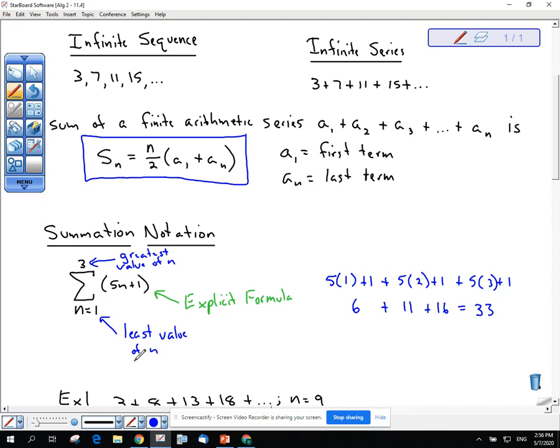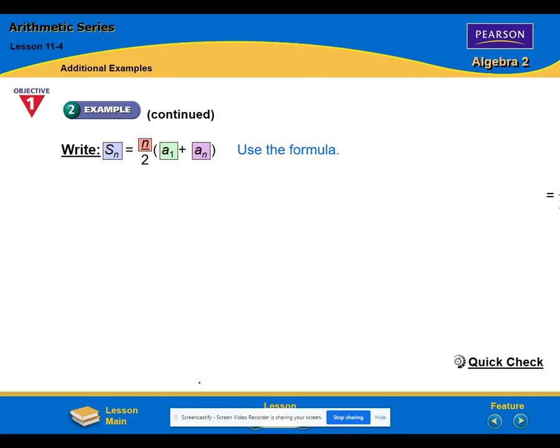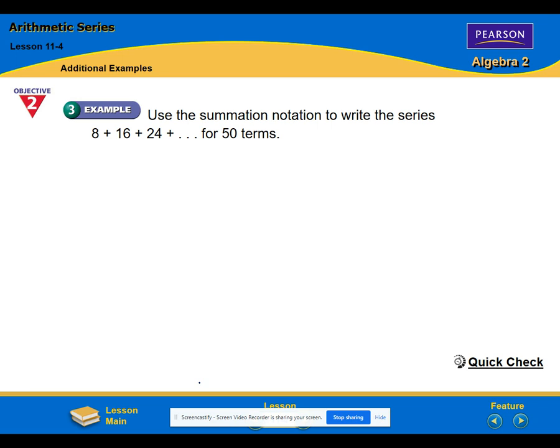Okay, back to another example. This here says use the summation notation to write the series 8, 16, 24, etc. for 50 terms. Okay, so they give you the information for the series and you have to write it using summation notation. So you should do this. Show that, capital sigma. If it's 50 terms, go n equals 1, and then on top should be 50. And then we need to come up with, just like we would have had to in section 11.2, the explicit formula for the one that gives us 8, 16, 24, etc.